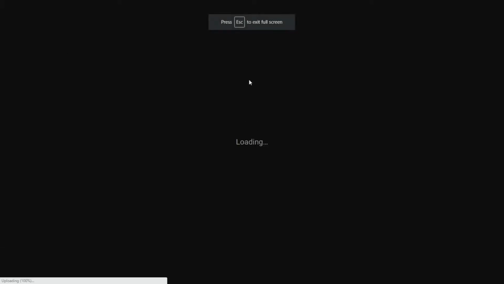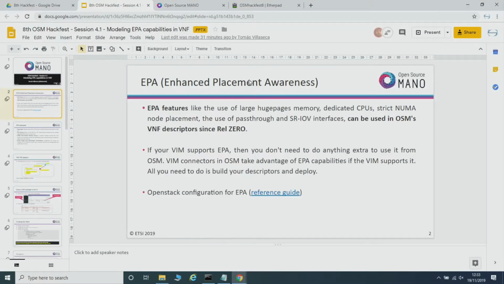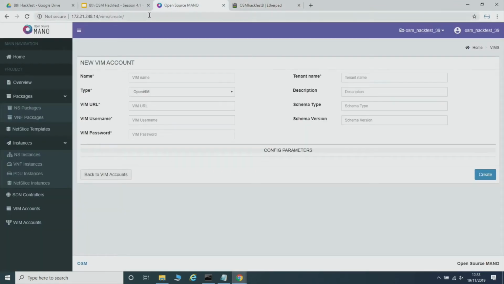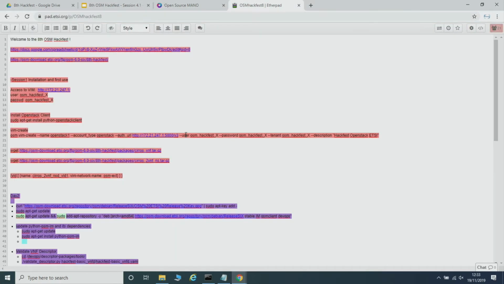Okay. Yes, it's here. You can extract the URL, that is the one, and yes, it's the same.